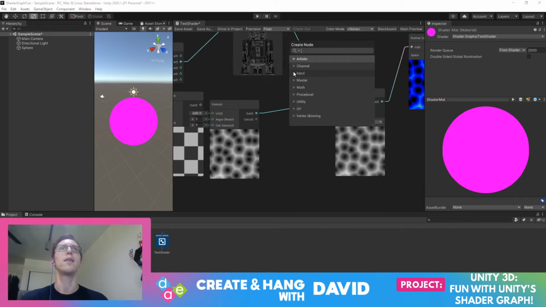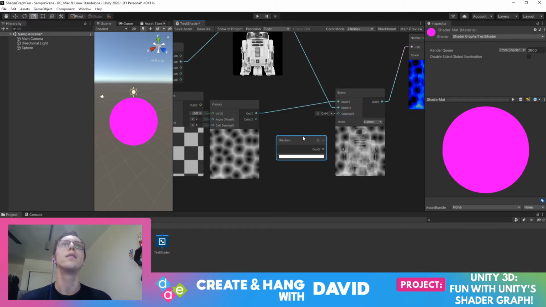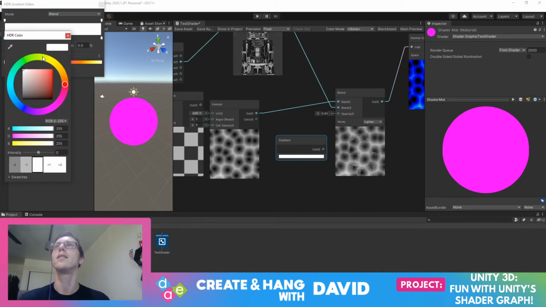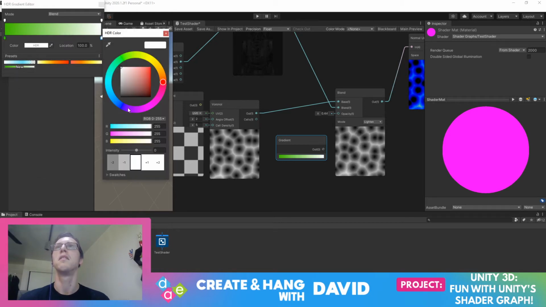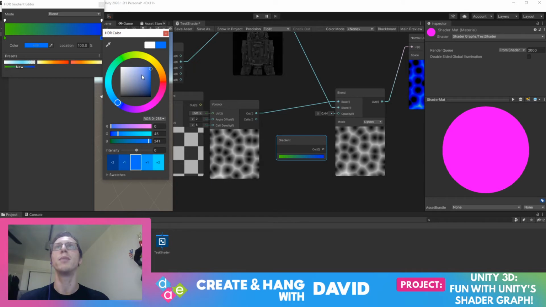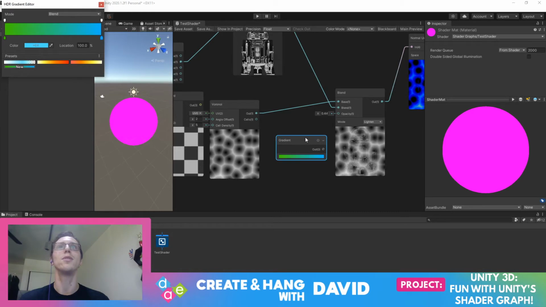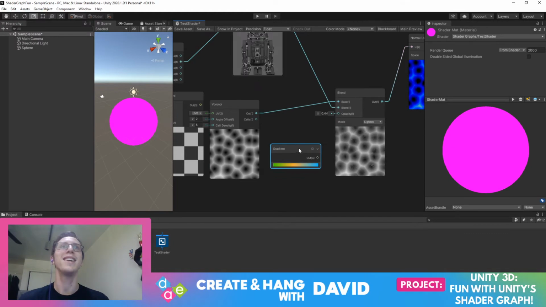Let's do some more math. Or maybe gradient. Oh, we can do a gradient color. Let's go from, oh, we can create a new gradient, that's great. Let's go from kind of a light green to, I don't know. I'm not an artist, as you can plainly see. That's alright. Let's maybe make it like a baby blue. How's that on for size? Maybe we can hit it in the middle with a little bit of orange. That's looking alright. Yeah, it's okay.